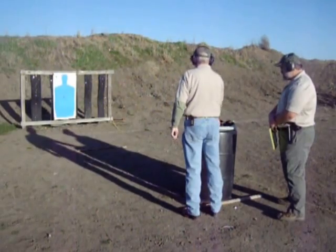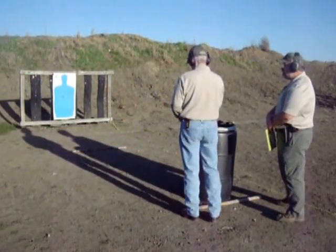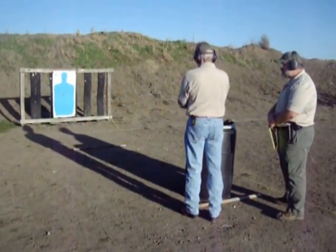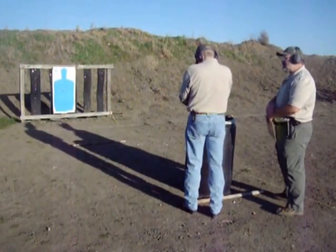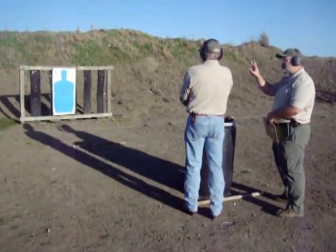All right, go ahead and pick up the pistol with the muzzle down range. Finger off the trigger, insert the magazine into the magazine well, drop the slide, loading the gun. This string of fire is going to be fired in two stages. I will give two commands to fire.